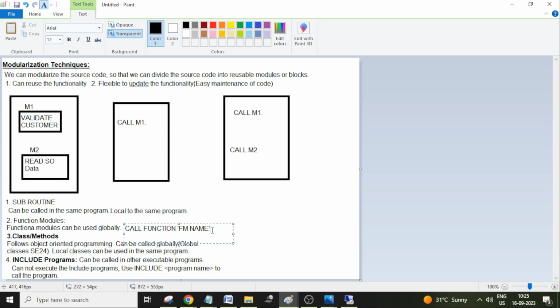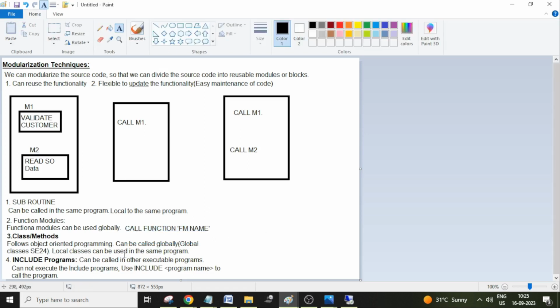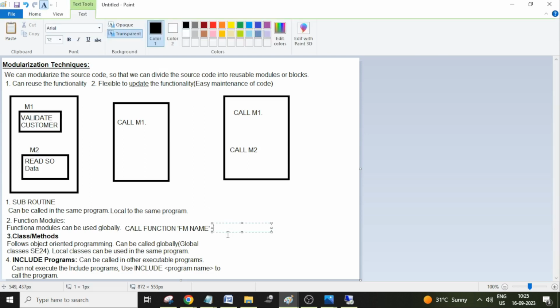Function modules can accept input and return output. So if someone asks you the difference between function modules and include programs, function modules can accept the input and return the output, but include programs cannot accept the input and return the output.